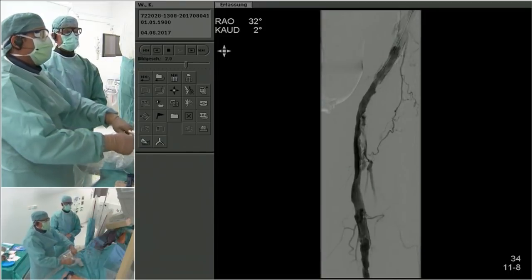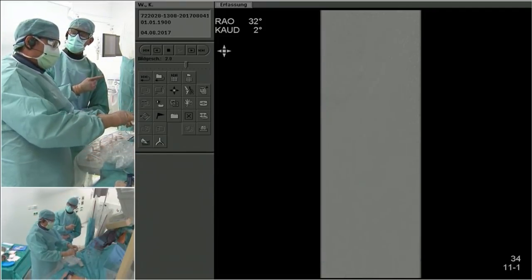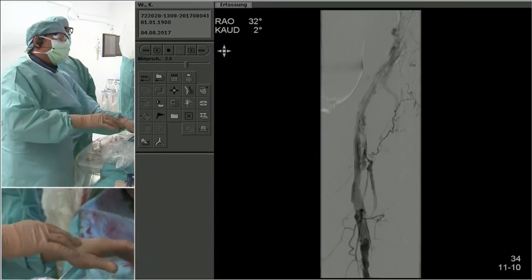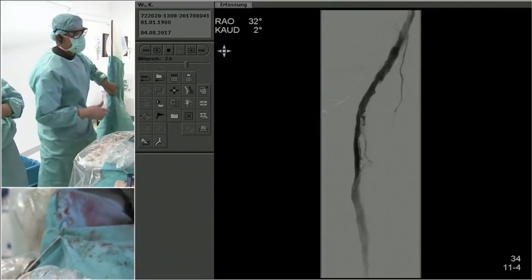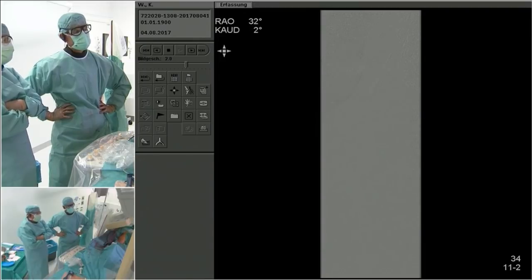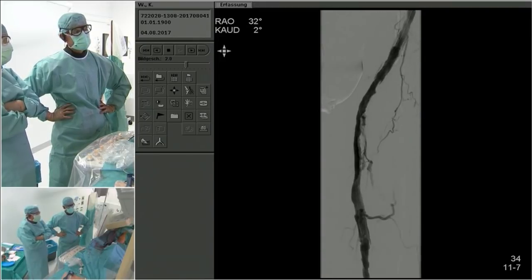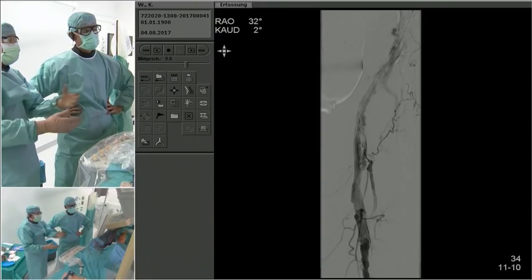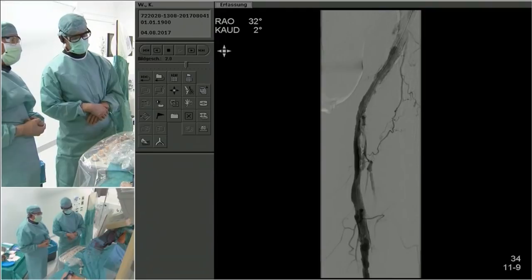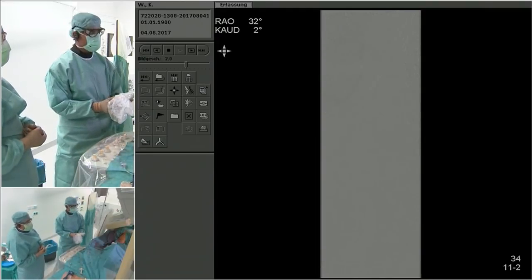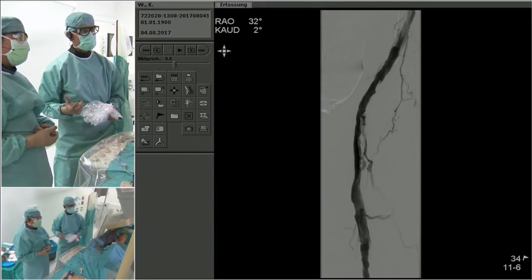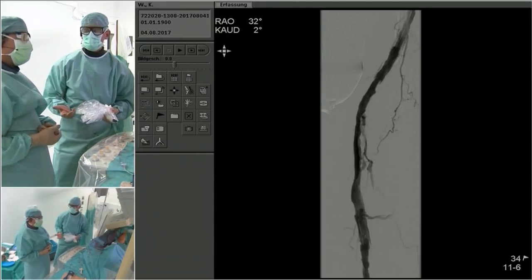Okay, Sunny, you have to implant the Supera. Do you feel safe taking the Supera in now, or do you want to have a Viabon and even more cracking? I think the balloon opened up appropriately, also in different obliques, so I think we don't have to balloon anymore. I think the Supera will open up appropriately, so I personally would go directly with the Supera. What do you think, Andrej? I'm not sure. For me, it's a borderline case, quite a lot of recoil. Although the 7 millimeter balloon opened up nicely, we may have problems taking the Supera in.